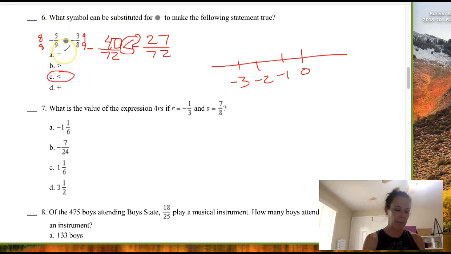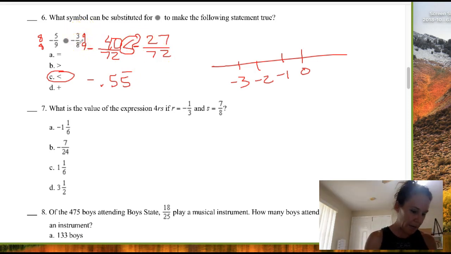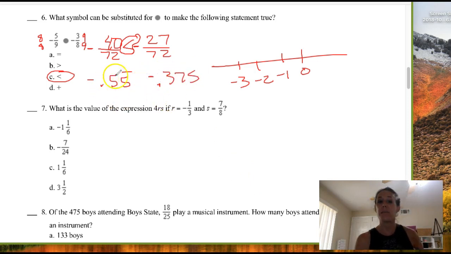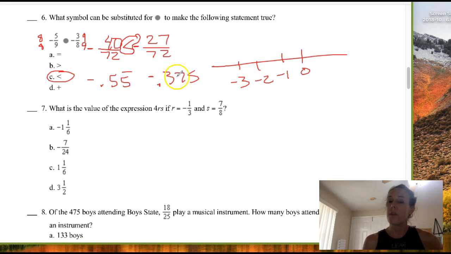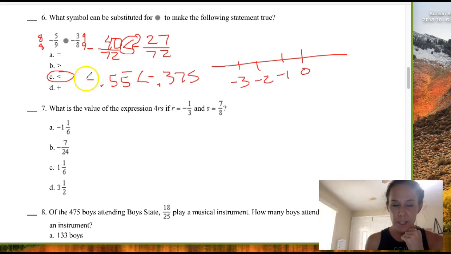Now if I just wanted to take my calculator and go 5 divided by 9, I'm going to get negative 0.55 repeating, so I can just put the repeating sign over here since I wrote it twice. And then divide these out. 3 divided by 8. It's going to be 0.375 negative. And you can see 0.5 will be greater than 0.3, however, they're in the negative direction. So this one will actually be greater. So if you did the division either way, when you have those negatives, it's tricky. Remember, the bigger number is actually less than in the negative direction instead of greater than like we have in the positive direction. So still C.